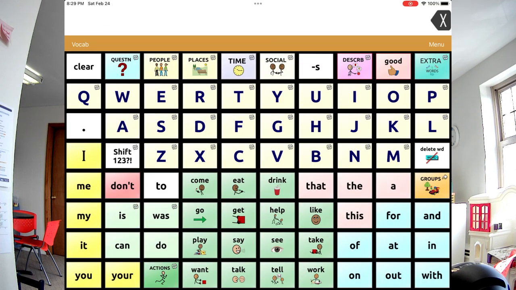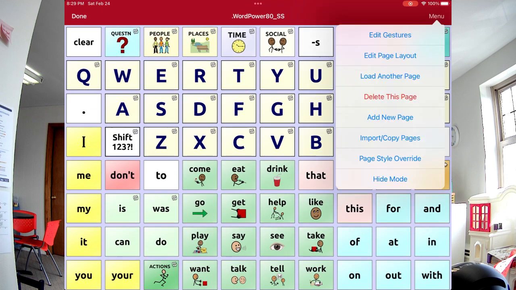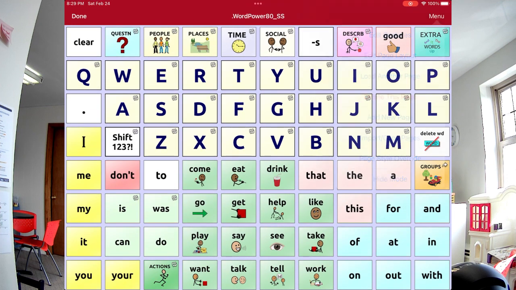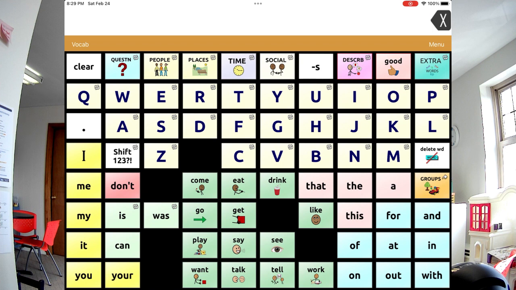Next, in TouchChat, you have the ability to hide individual locations. There is no specific feature in TouchChat that supports mass amounts of hiding, so it is going to be a little more laborsome in TouchChat. But it's still very simple to do. So what you're going to go ahead and do is go into the menu. You're going to select Edit Page. You're going to go into Menu again, and then you're going to select Hide Mode. And once you select Hide Mode, you can touch any button on this page, and it will hide that button. You're going to then have to press Done to go to the next set of pages.